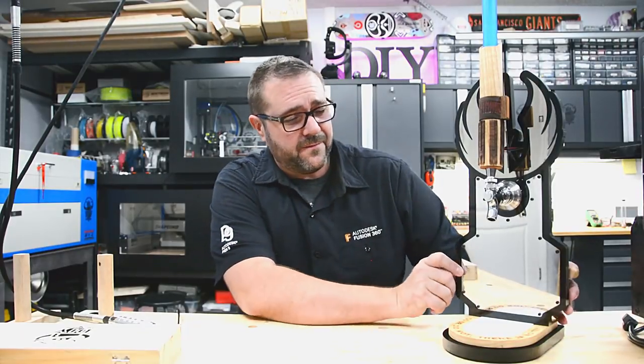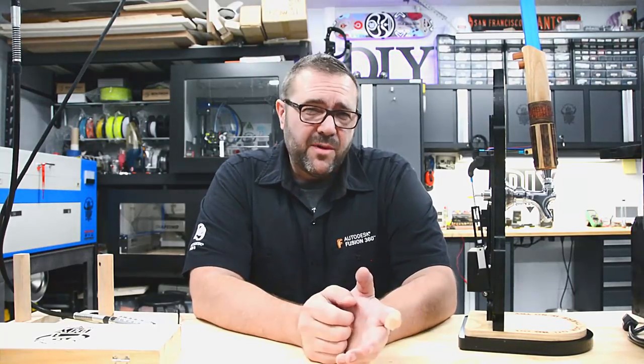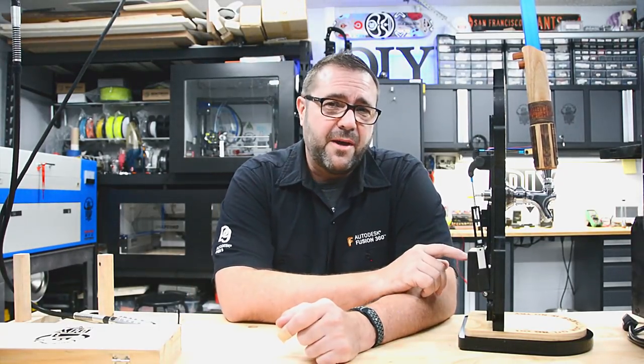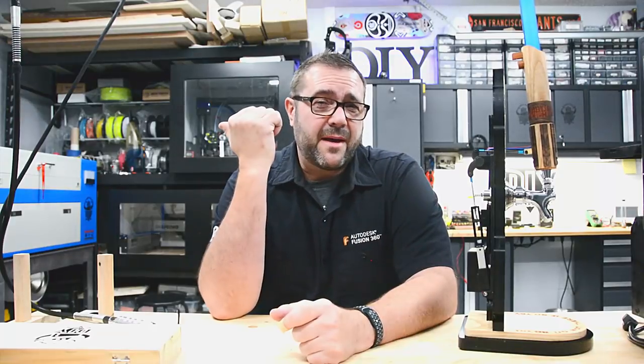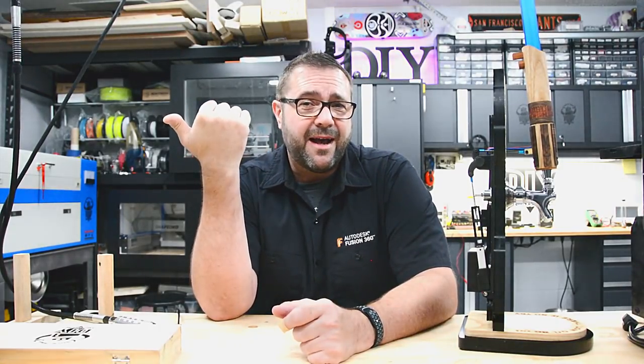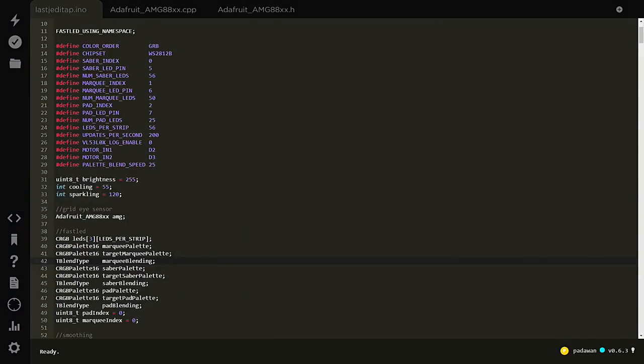The product is pretty much finished — it looks great from the front, looks great from the side, all the functionality is there, all the sensors are in place. But we've got a computer back here — this little Particle Photon needs to be programmed. Fortunately they have an online IDE, and I can take you there and share my screen to show you what kind of logic I had to put on that device to make it do all of this cool stuff. Let's hop over to particle.io, check out the IDE, and I'll explain the code.